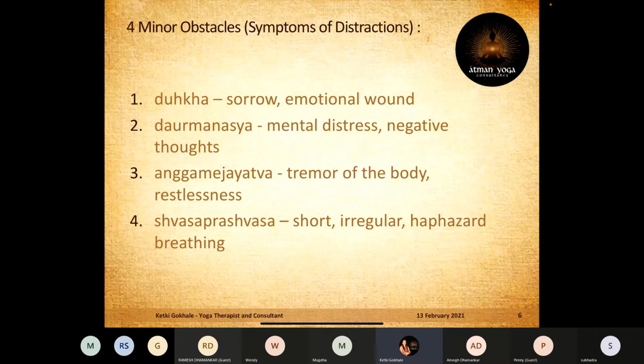Now all these have to be understood very well and overcome, otherwise we will not be able to steady our mind. In order to do meditation we need that very grounded, focused mind. But because of these distractions and obstacles, our mind keeps fluctuating. Again, remember that these are just the instruments for inquiry.